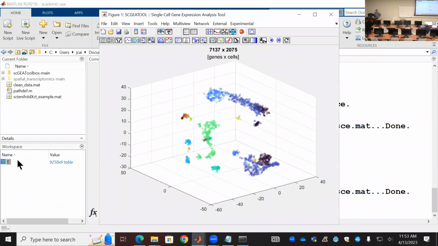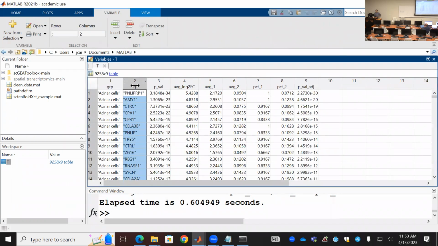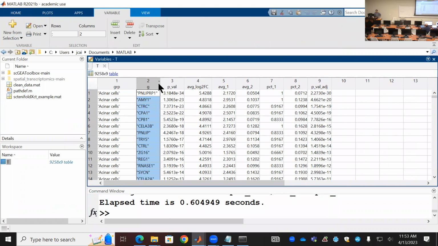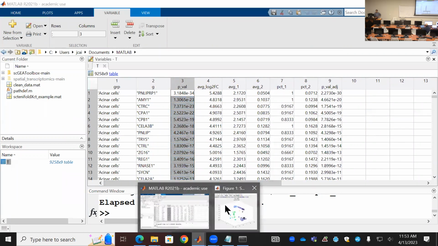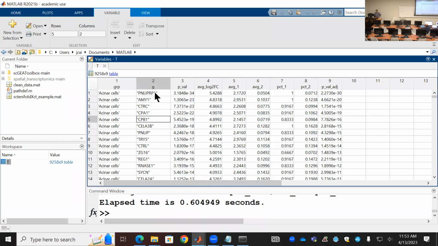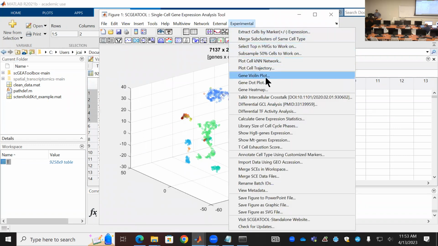So I showed you we can get these markers for different clusters, different cell types. For example, I will copy several genes from here. And then the function I want to show you is called violin plot.